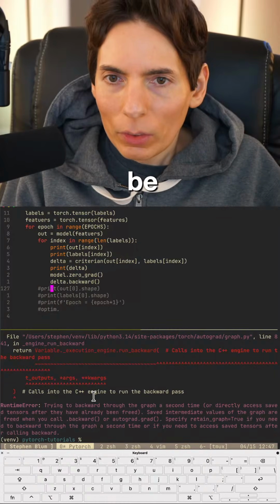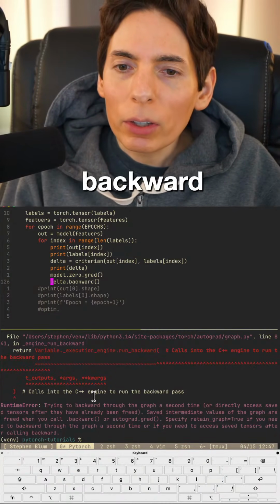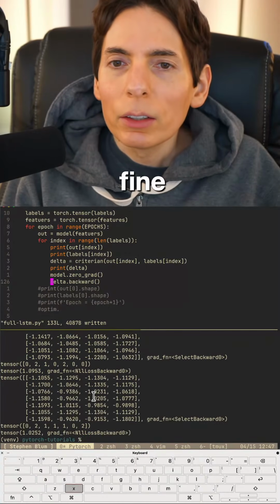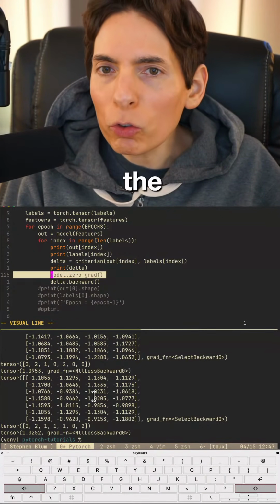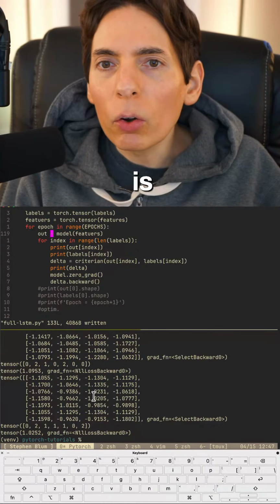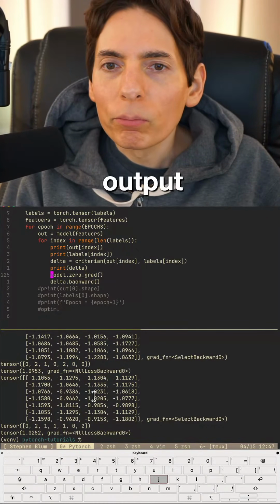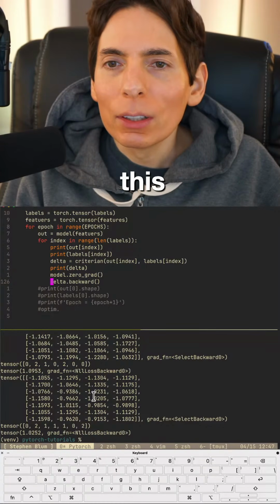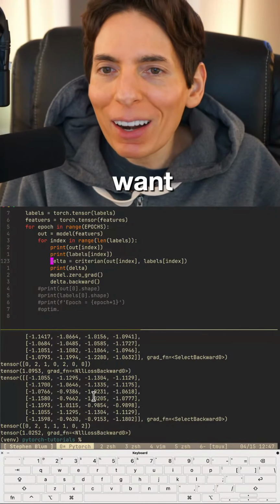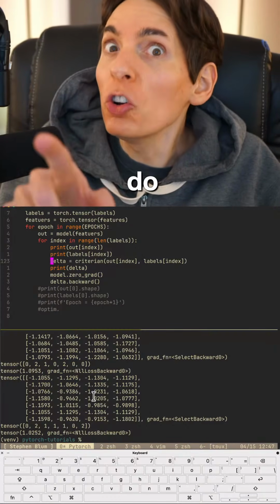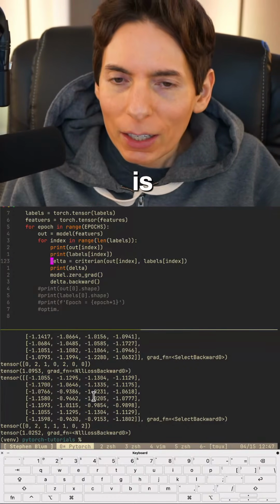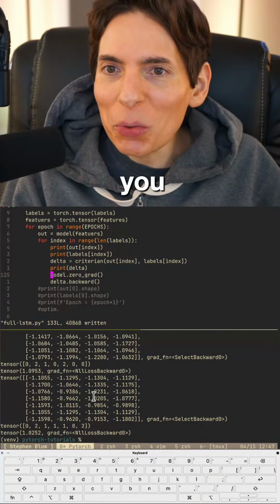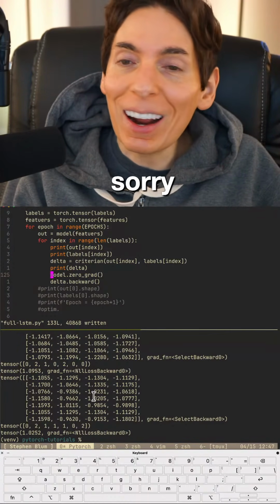All right, so delta backward. It should not have done that. Let's try to zero the gradient each time here. All right, so that's fine. Delta backward. It's a different delta though, and we zeroed the gradients, you guys. Is the problem that we're only getting one output? How do we do this? I want to do it a certain way, and it's not letting me. I know you can do this mathematically. It's just the framework is telling me no. Sorry, not gonna work.